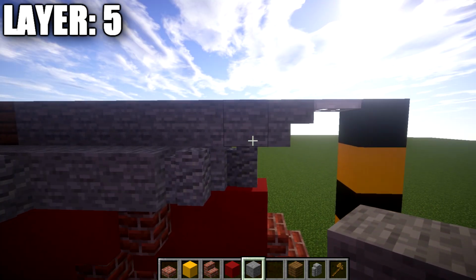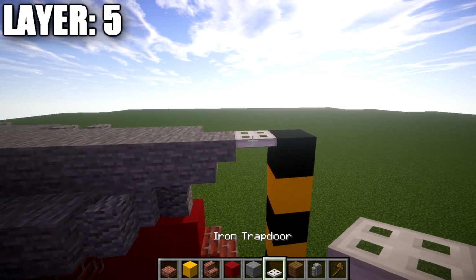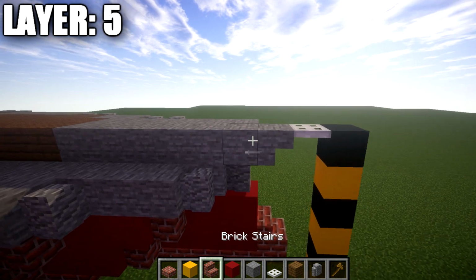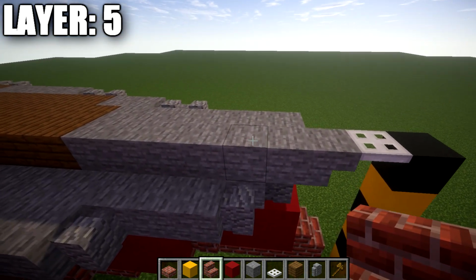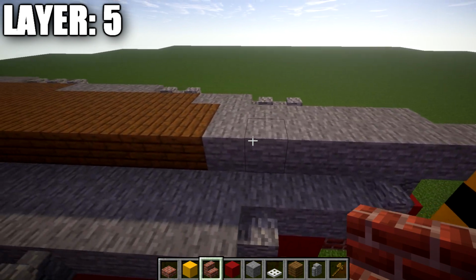But anyways, to get started here, we're going to place down a stone block on top of this andesite wall, and then coming off that stone block, we're going to place down a stone upside down stair, followed by an iron trapdoor coming off the stair going forward. We're going to go back from the stone block, 1, 2, 3, 4, 5, so in total you have a row of 6 stone blocks like so.